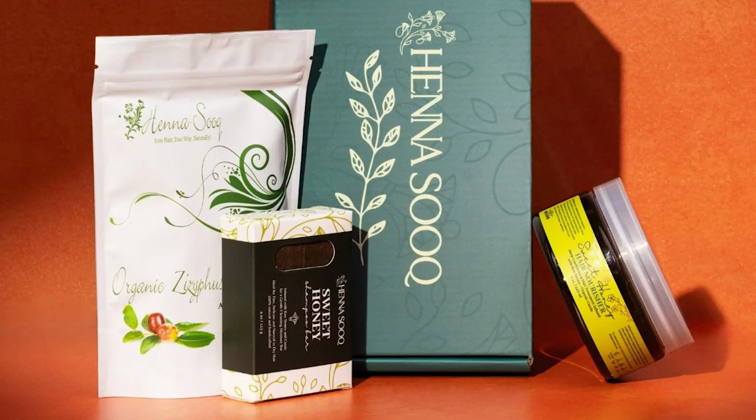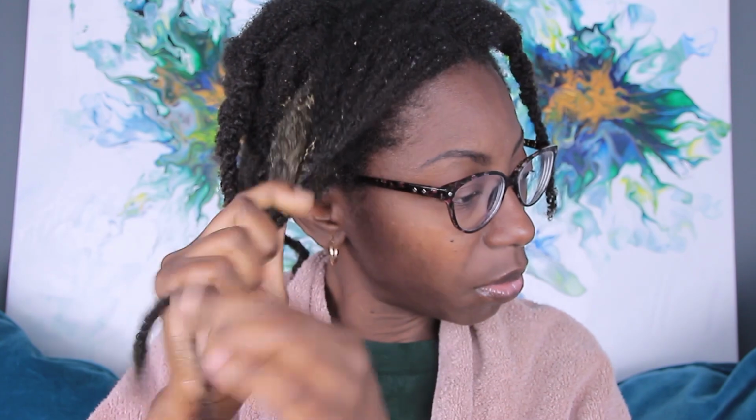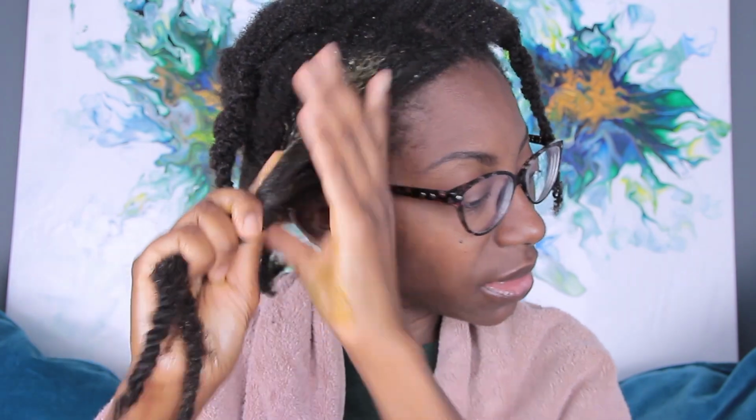And it's the perfect time for upping your moisture game with honey treatments. So in this next bundle, we got 3 essential products that are good for giving your hair more fullness, more body, and making it not feel as thin. So if you have fine hair strands, this is perfect for you. You're gonna get your Infused powder, which you're gonna use as a mask. You're gonna balance that out with the Sweet Honey Hair Nourisher, a deep conditioning honey moisture treatment just for your hair.